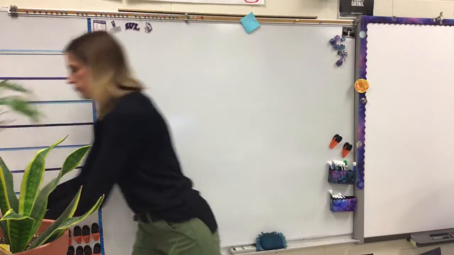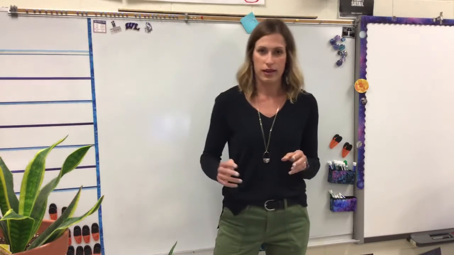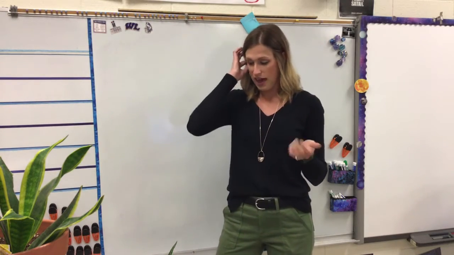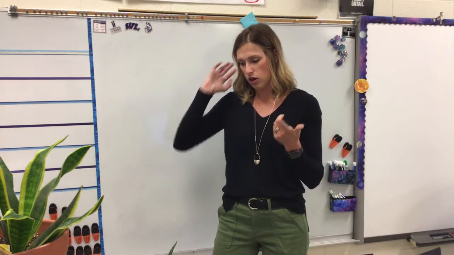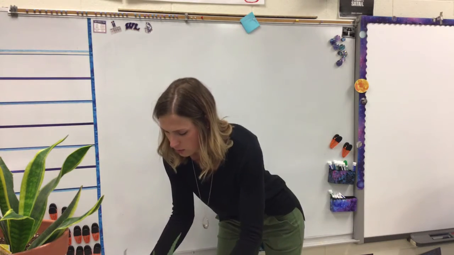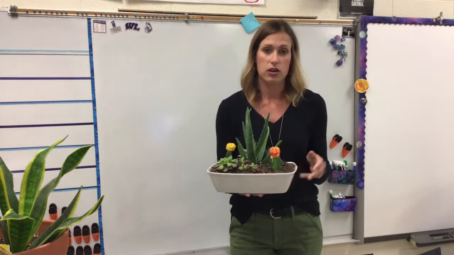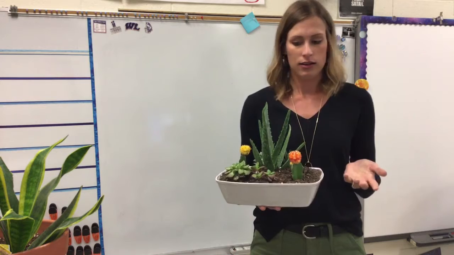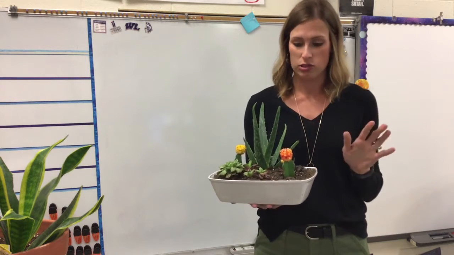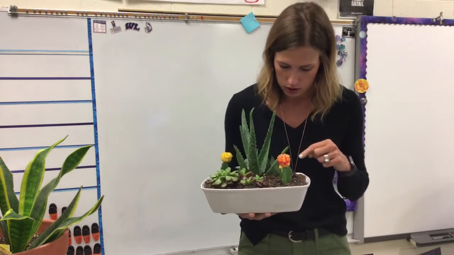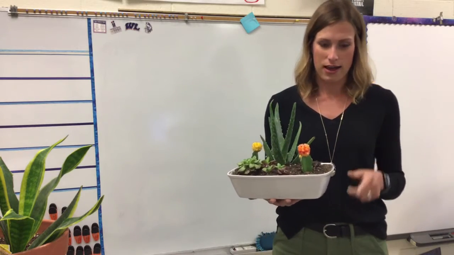Now, my last plant is my new plant for this year. This is actually a whole bunch of plants, and these are all cactuses and succulents. What that means is they don't take nearly as much water. They normally grow in a desert environment. So if I were to leave this outside, it wouldn't do very well. There would be way too much water. But because I leave it inside, I can control the amount of water. Now, I have to show you something interesting.